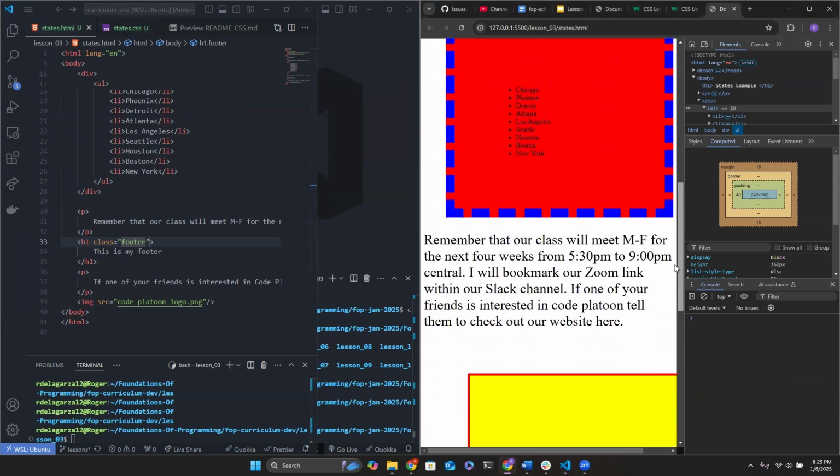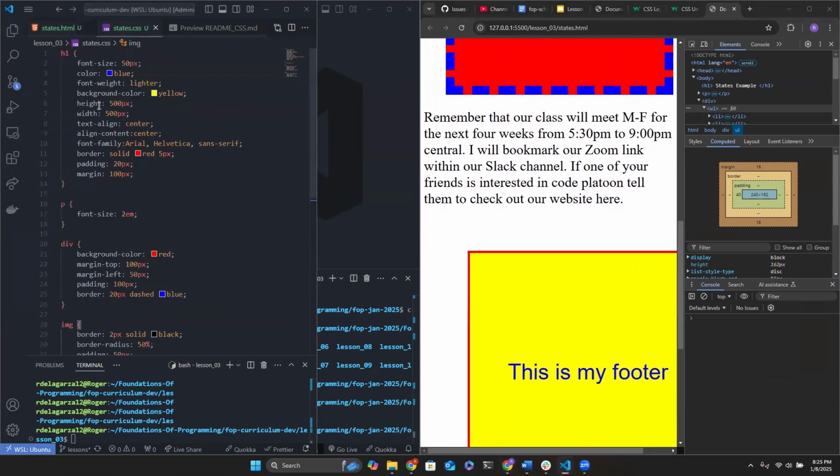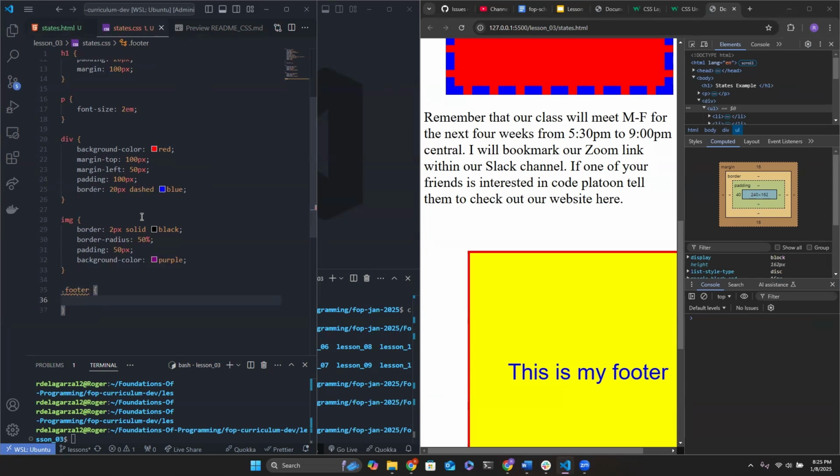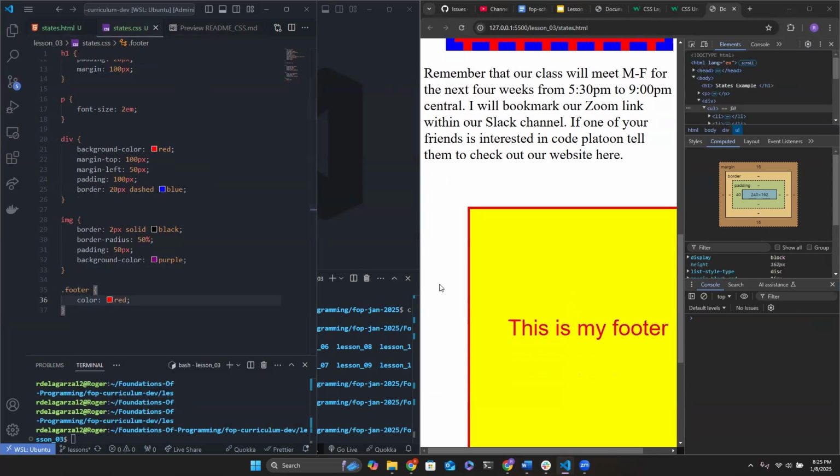They both still have the same styling, but when I come down here, I'm going to specify that I want to add some styling to something with a specific class. If I remember correctly, the class is with a dot. Let's say it's footer. Color red. It's either a dot or a hashtag. Okay, it was a dot.